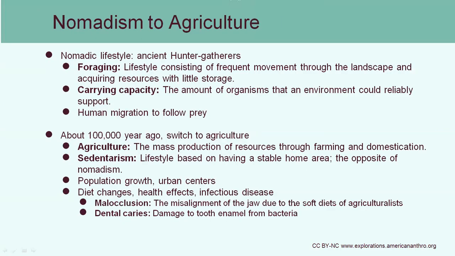Okay, so next big change in human history is going to be how we changed our way of obtaining food. Now, there are certainly still nomadic lifestyles and nomadic cultures in the world today, but they're not very common anymore. So the nomadic lifestyle would have been much more common in our ancestors because they were hunter-gatherers. And so when you're a hunter-gatherer, you're going to be foraging. That means you have to go throughout your landscape to find whatever kind of food you can find. So you may go to different areas based on what plants are flowering, what fruit is available and ripe at that season. You'd also be looking at animals to hunt, and you may follow them due to their migration patterns.